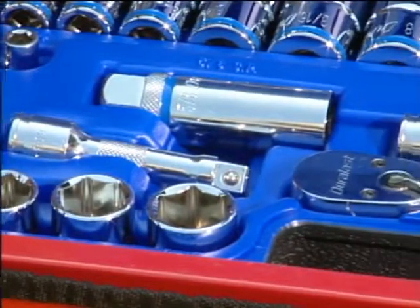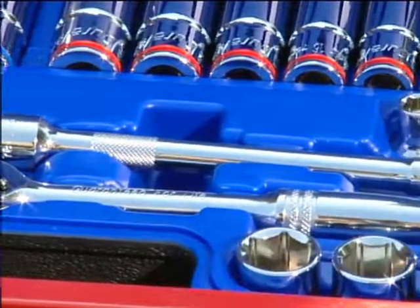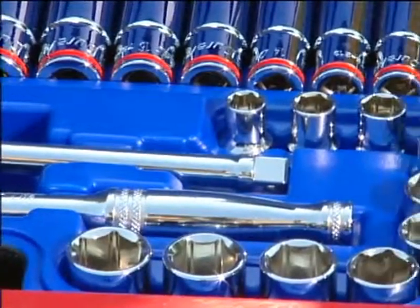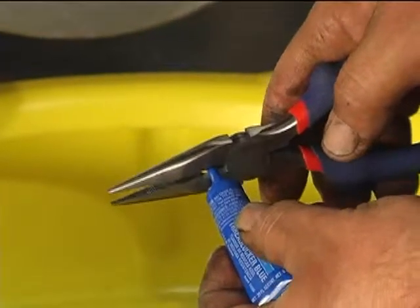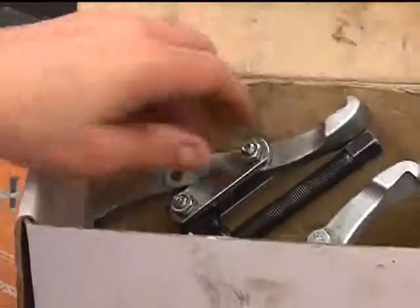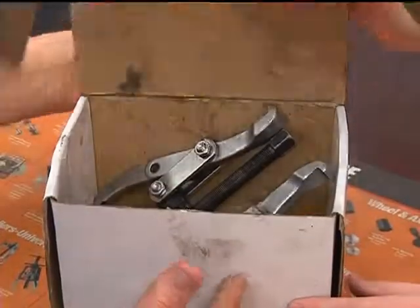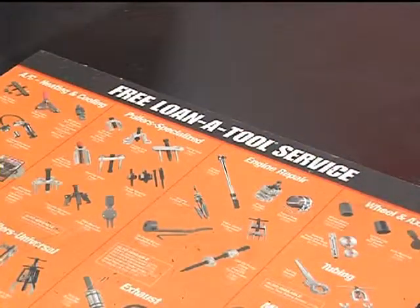As with any job, to do it right, you'll need the right tools. The nice thing is, the jobs we'll be covering today don't require a large, expensive assortment. Basic hand tools are generally all you'll need. In cases where a specialty tool is required, be sure to check with AutoZone's Loan-a-Tool program. They have many specialty tools that can help you complete your job a lot quicker and easier.